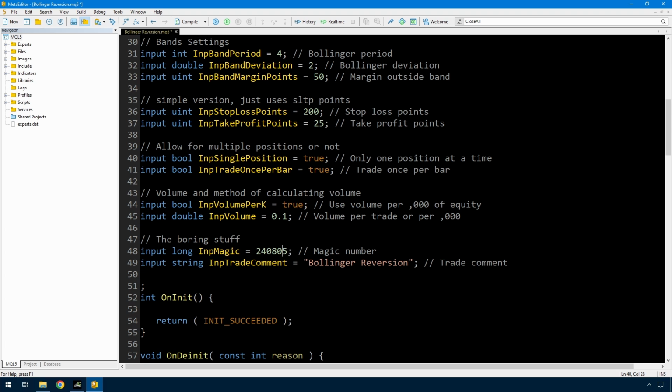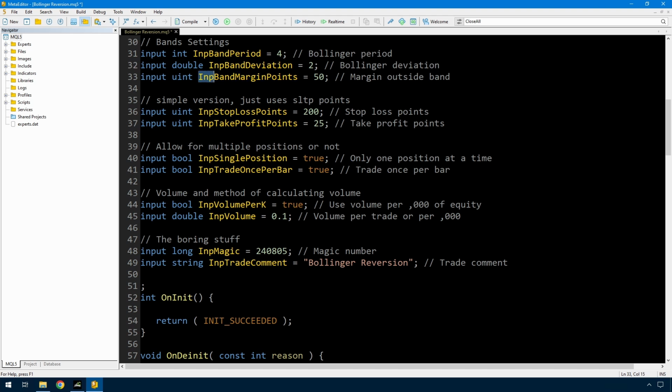And the usual things: a magic number and a trade comment. Now I have some inputs here that are in points. Usually when I write this kind of code, I don't worry too much about performance. I'll just write it, make sure it works first, and then I'll leave tweaking for performance later. But there are some things that I just do out of habit because I know they always work and I'll always do them. And one of those is that whenever I have an input in points, I'll convert that to a double once at the beginning of the code.